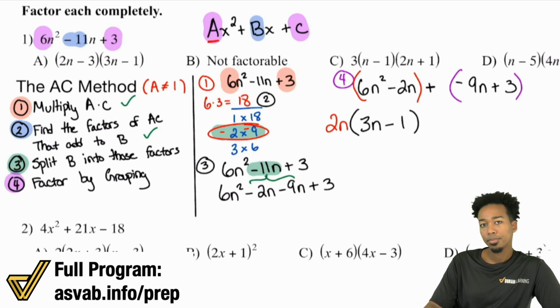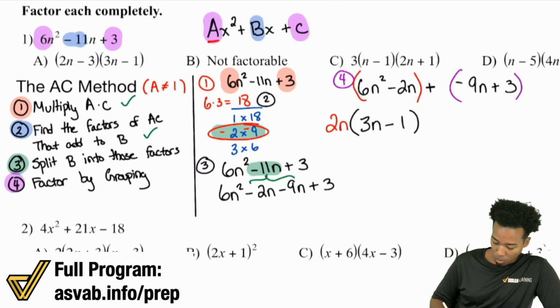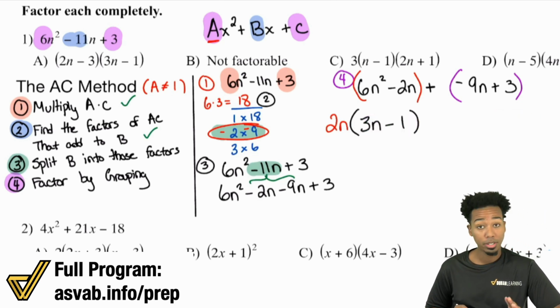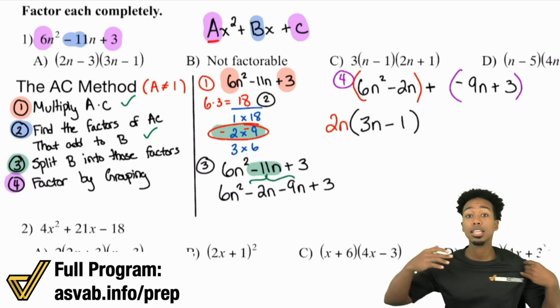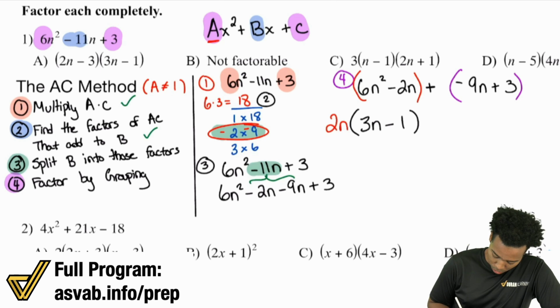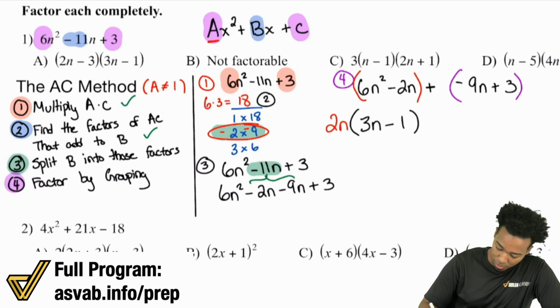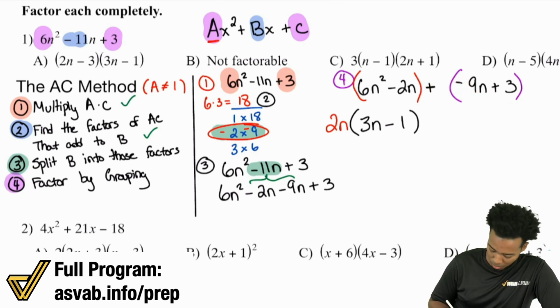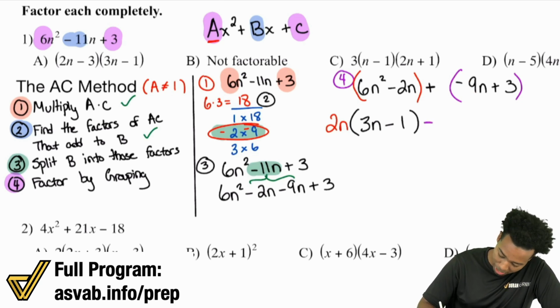Okay, great. Now, if you remember with factoring by grouping, this right here should match the other parentheses that we're going to have right there in a moment. It should match. If it doesn't, it's either not factorable or you didn't do something right. So here we go. What we're going to do next is we're going to notice that we have negative 9n plus 3. Typically, you want that leading term in that parentheses to be positive, so I will factor out that negative. So I'll have the minus factored out.